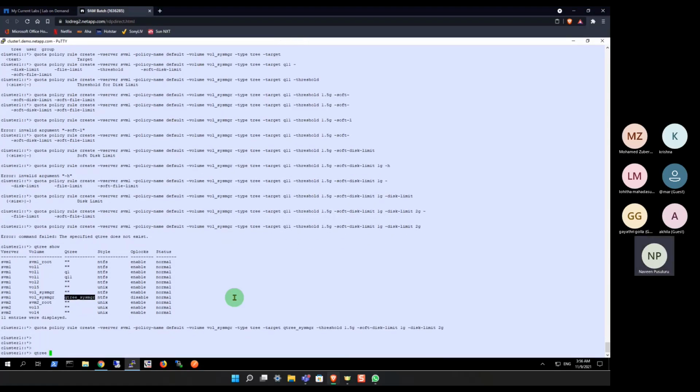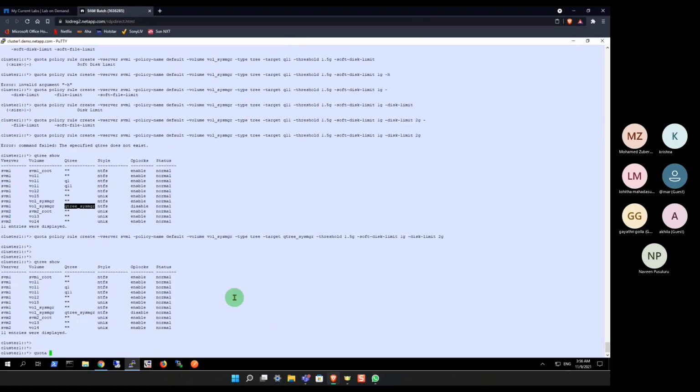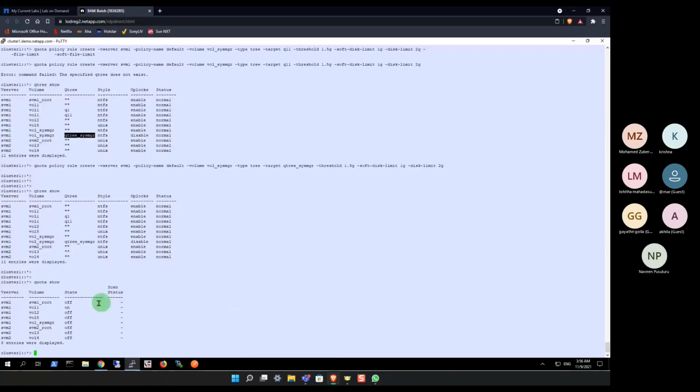Now, if you run quota show, still I have not enabled quota on top of this volume, right? So what I need to do is enable the quota on top of this volume.